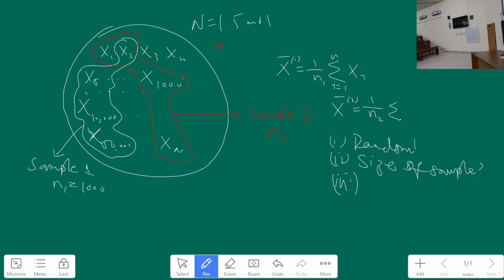n2 summation. Now this thing, for our convenience, we are saying 1 to n, but it's actually whichever values you picked. For my convenience I will still say that. Don't assume that they are the same. Is 1 to n. Now these two will lead to different values. If they lead to different values, then a third person's sample will lead to another value. So what just happened to your statistic, your estimate of the mean?